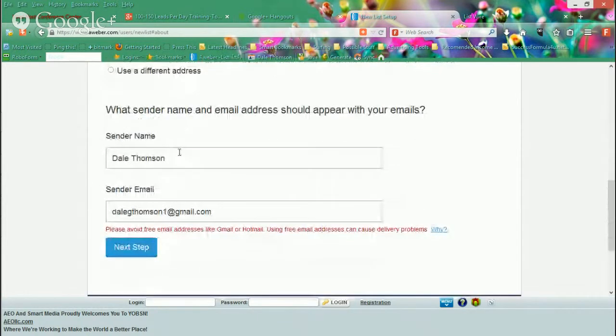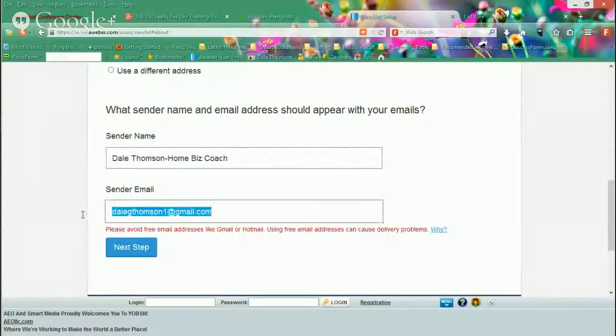Then you would put in your sender name, which is the from field when the email goes to the other person. So I just put my name in there, Dale Thompson, Home Biz Coach. Okay, and then the sender email.